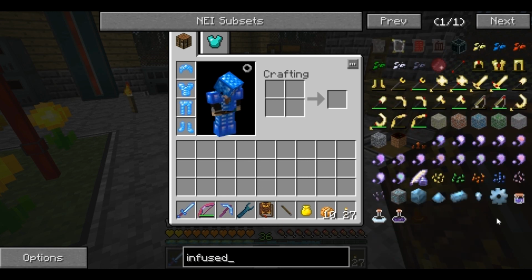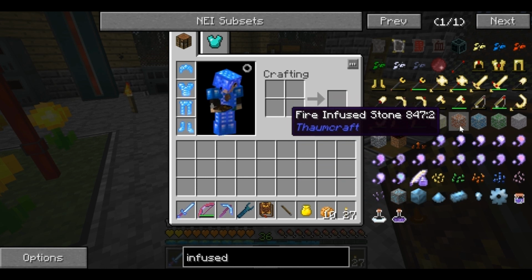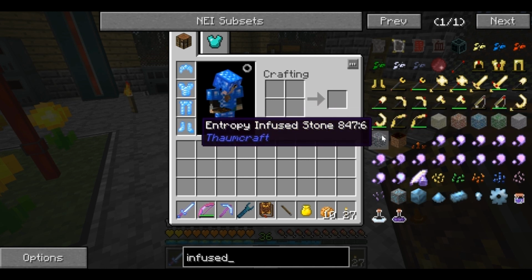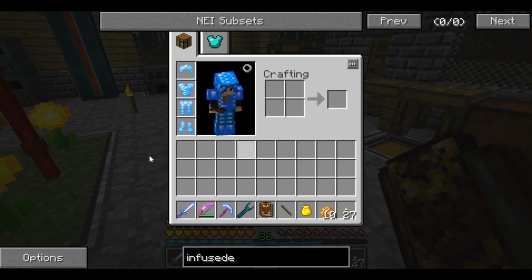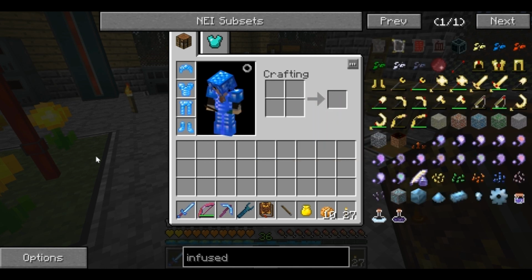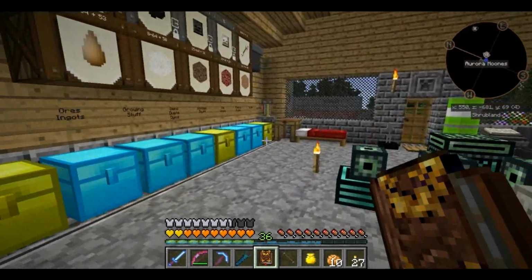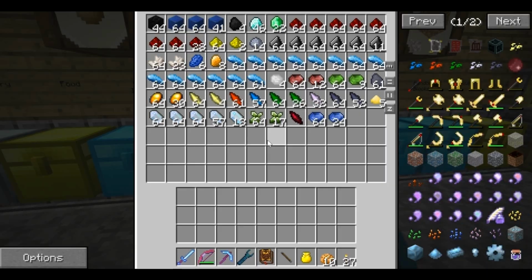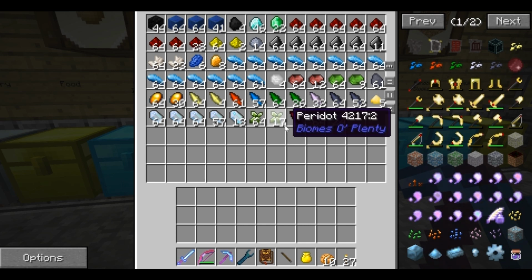When you look up infused stone, you have air-infused stone, fire-infused stone, water-infused stone, earth-infused stone, order, and entropy, or chaos, if you will, stone. So you find these in the world, you mine them up, and when you mine those up, you wind up with Thaumcraft shards. Since we are in episode 28 at this point, we have already gotten quite a few of these through manual mining and through some of our auto mining processes.